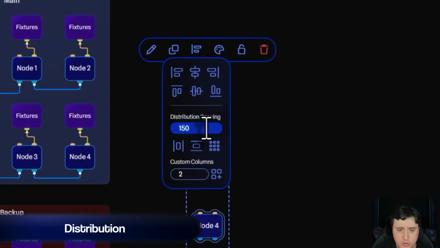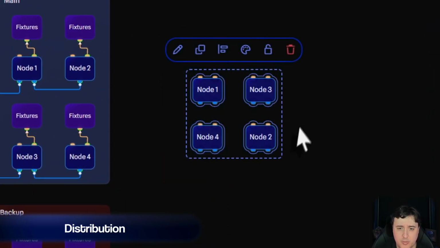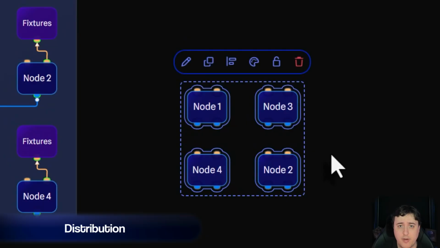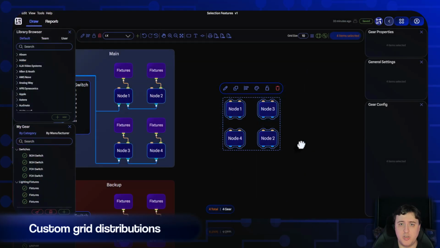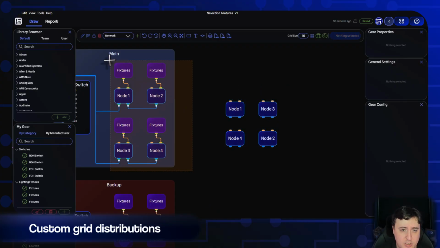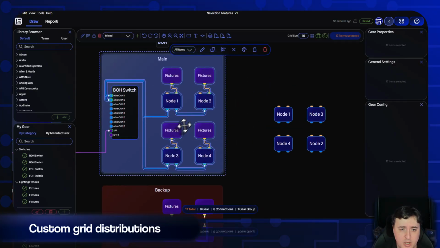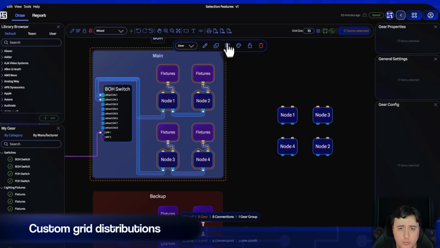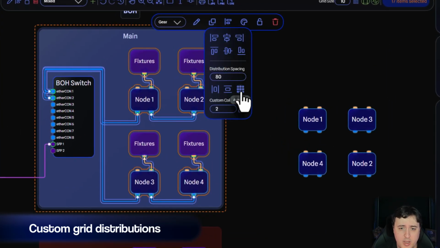So what auto grid will do will automatically determine all the different items that you've selected and try and fit them into a square. So this one's pretty easy. It's just a 2x2, so it fits into a square very nicely. But if you have something that's a little bit more awkward, let's say these guys here, and I only want the 8 gear that we've selected, we're going to align them. And we're going to give 80 again and auto grid.